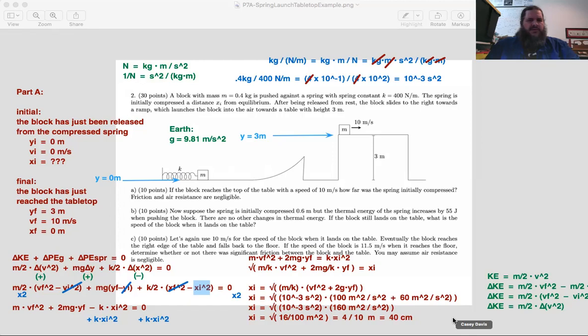Oh, and one other thing I wanted to mention, there's a lot of quantities that go with certain substances or certain planets that we use all the time, like 9.81 for g on Earth. Anything that's a property of the Earth or anything that's a property of water would be very good numbers to just memorize, because we're working on Earth and working with water all the time. It's certainly possible to look up those numbers, but it's good to have them on instant recall just because they show up so often.